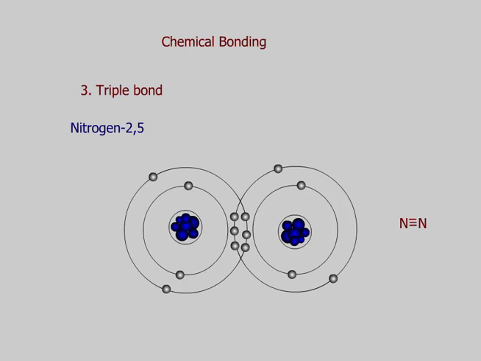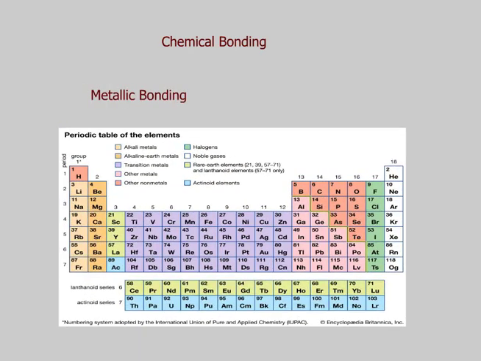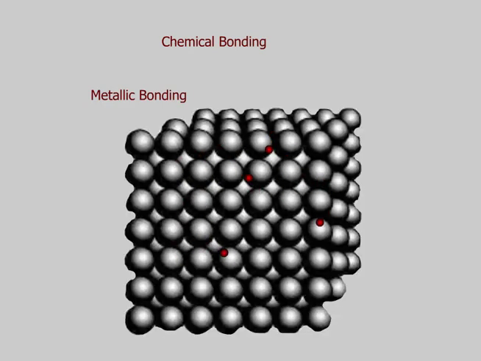The third type of chemical bond is the metallic bond. Most elements in the periodic table are metals, and metallic bonding occurs between metal atoms. Most metals are solids, meaning their atoms are closely packed together. The outermost electrons of each metal atom overlap with many neighboring atoms, leading to a sea of loosely held free electrons that move throughout the metal lattice.